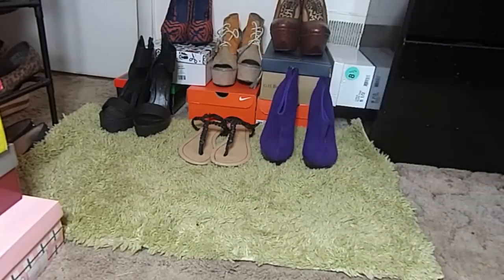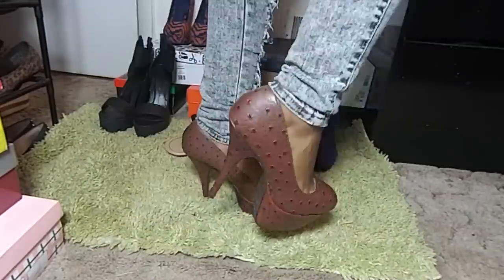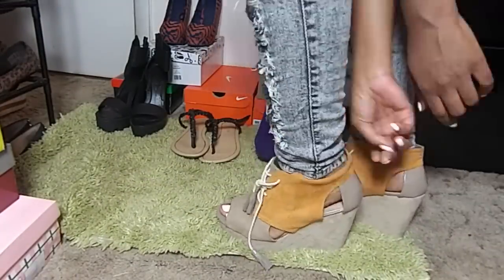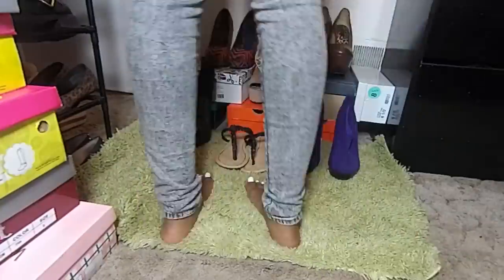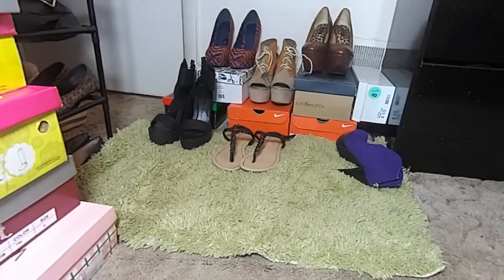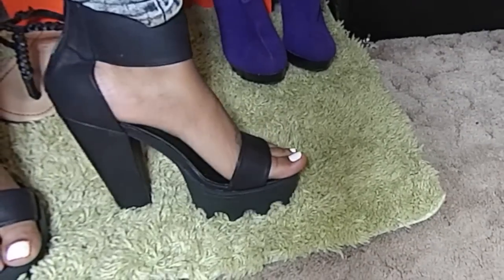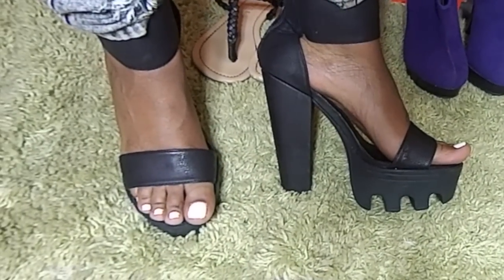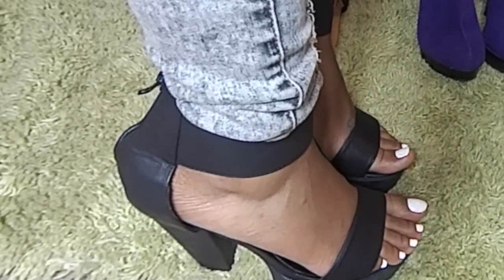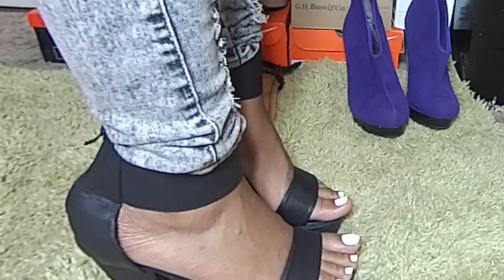Choosing a shoe is already stressful enough. You don't know what you want to wear. Maybe you want to go with a flat, maybe a chunky heel, maybe a stiletto. The struggle of picking out a shoe is really real, guys. And I'm just here to eliminate one problem. When you finally pick that shoe — that nice strappy heel you want to wear — the biggest problem you will have, I promise you, is that your toes will hang over the shoe, which is never a good look. If your toes are hanging over the brim of the shoe, it's just not a cute look, guys.